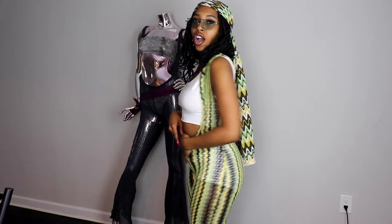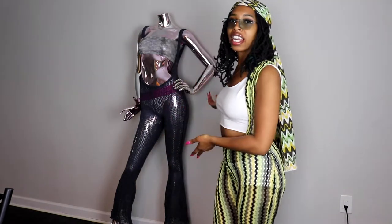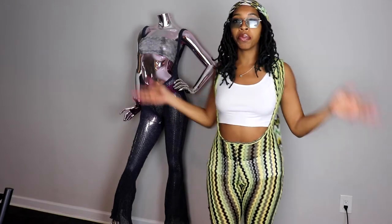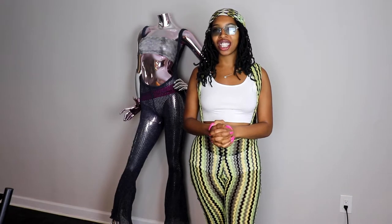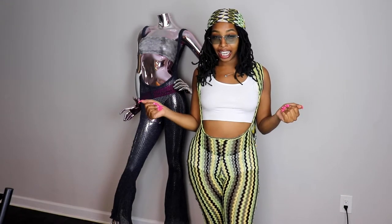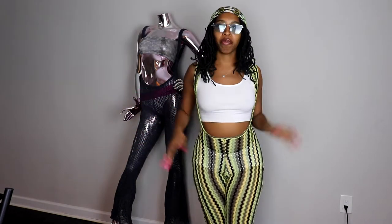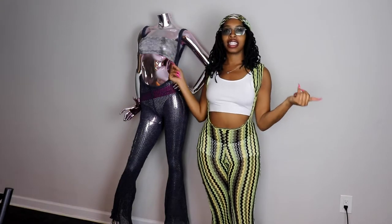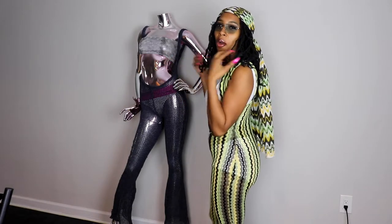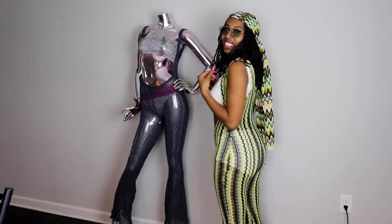I also have it on as loungewear, and on the mannequin I have it as a swimsuit cover up. Let's get started with recreating this look. But let me give you guys a 360 so that you can see how this romper right here makes it like a little snack — or a beach snack. Okay, beach snack.